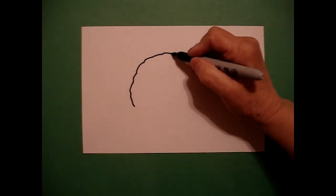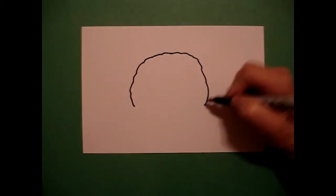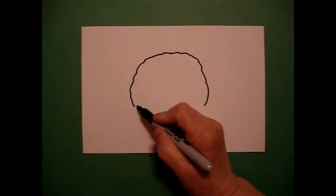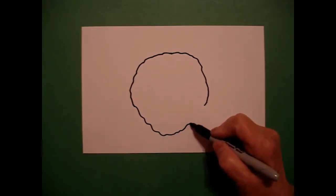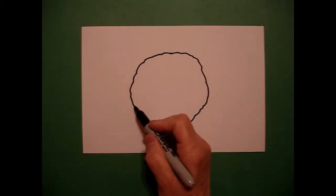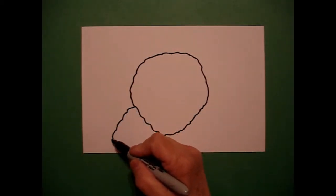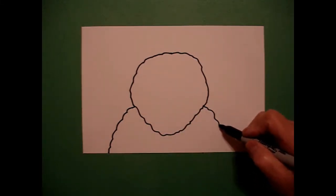Come back to the dot, big wavy line down on the right. I come back to the left, and I'm going to draw a wavy line down, up, connect. Right where I stopped, I'm going to draw a wavy line down off the page on the left, and a wavy line down off the page on the right.